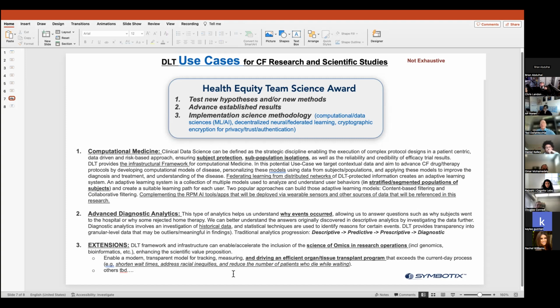Finally, as a set of extensions, that fourth quadrant, if you will, I'm suggesting that we start to open this up, because of the trust factors and the ability to access information in a decentralized, secure, and transparent manner, to the science of omics, right? The genome.